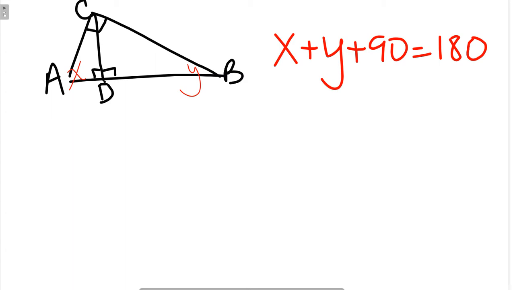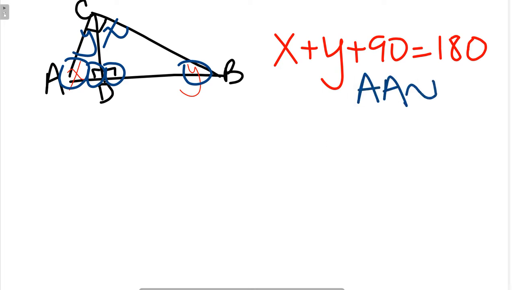All right, so let's look at the individual triangles again then. So if I look at the medium triangle here, I know Y plus 90 plus something equals 180. And if I look at the small triangle, X plus 90 plus something equals 180. Given the relationship we just worked on, I can say that Y plus 90 plus X equals 180. And in the same instance, X plus 90 plus Y equals 180. So that's a little bit messy, sorry about that. But that tells me that yes, I have three similar triangles, and they are similar by the angle-angle similarity theorem that tells us if you have two congruent angles within triangles, then you have similar triangles.